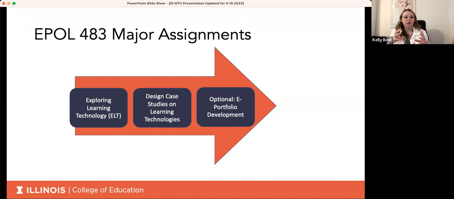Your team will do some research and find a little bit more information on that specific learning technology, and then develop a presentation and record it to be viewed asynchronously and submitted. Your groups will also be working on design case study scenarios on learning technologies, which I will go into in more detail on the next slide.